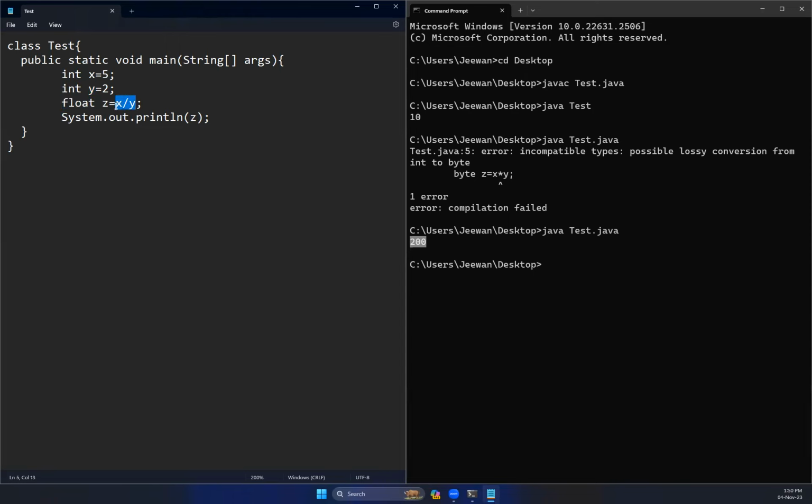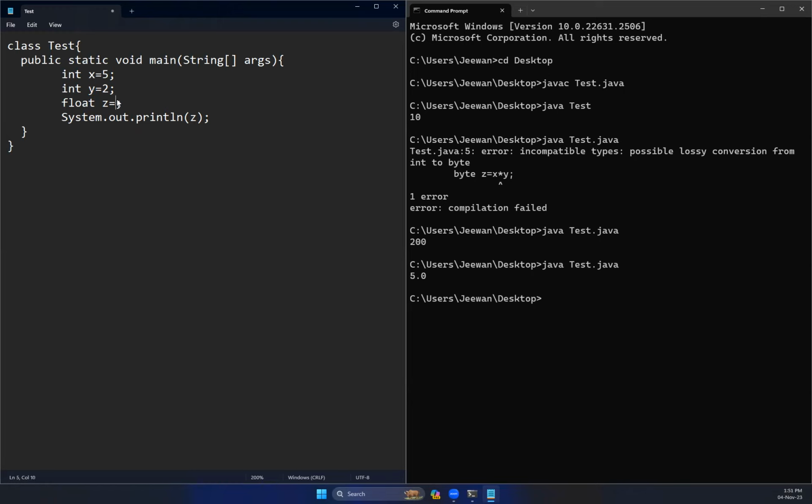For example, if you just save it as 5 and print Z, it will display as 5.0. Because here 5 is an integer value, but you have to store it inside the float data type. Therefore, it automatically gets converted. That you call automatic type conversion. It gets converted to a float. That's why the .0 is added, and you get 5.0.